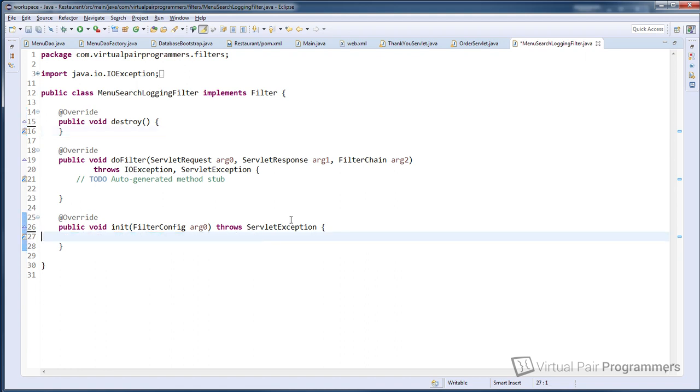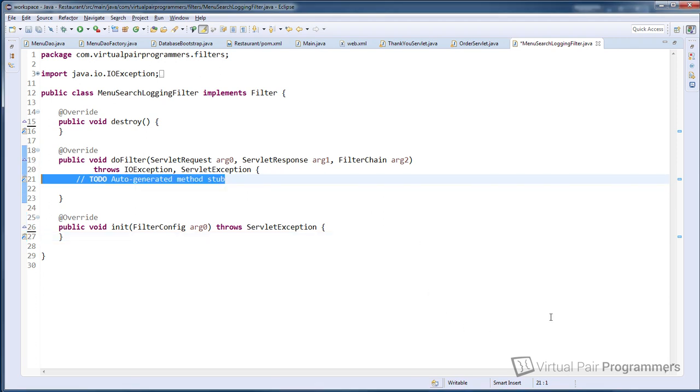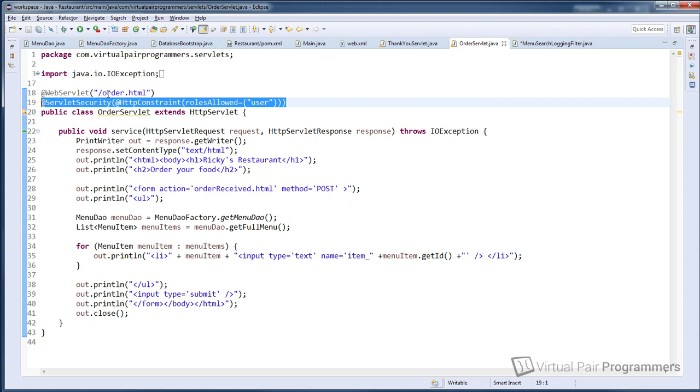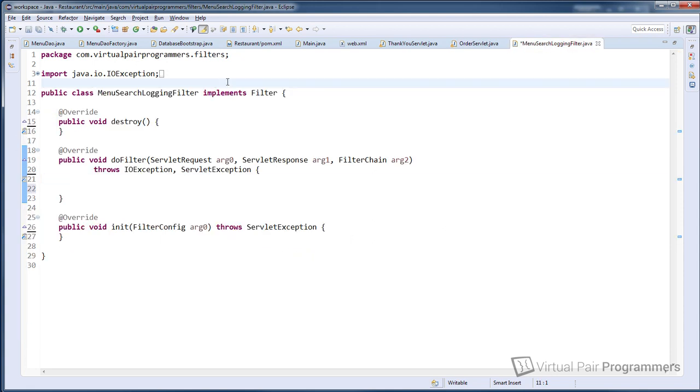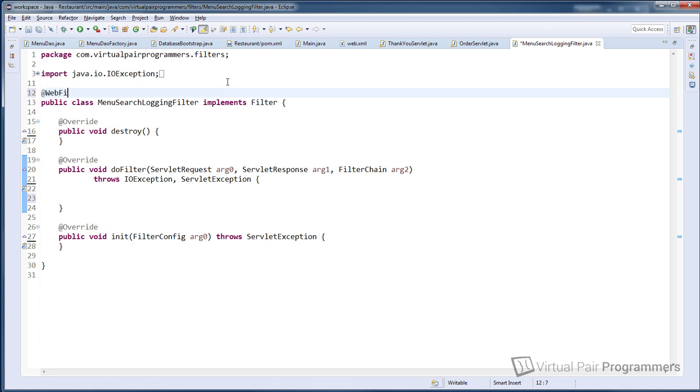In theory, you could open resources in the init method and close them in destroy. I think it's just safer to do everything in the doFilter method. So in here is where we're going to be doing the work. But before we start writing any code in here, the one thing that's important, of course, is to say which servlets this filter is going to be running against. It can actually run against multiple servlets, and we do that with an annotation. If you remember, we configure our servlets with the @WebServlet annotation, while we configure filters with the @WebFilter annotation.